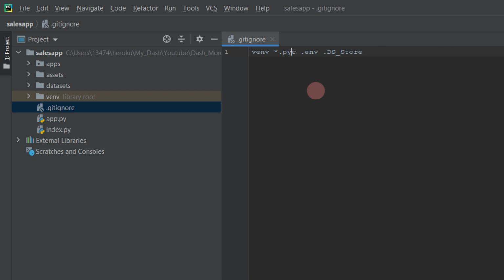Like this, venv. So this is just telling Heroku, when you upload this to the web, what to ignore. This .gitignore tells your app what not to install. You don't want to install your virtual environment because we do that differently. I'll show you in a sec. You don't want the app to read your Python files, or this I think is for Mac. So this is what has to be in there in 4 separate lines.